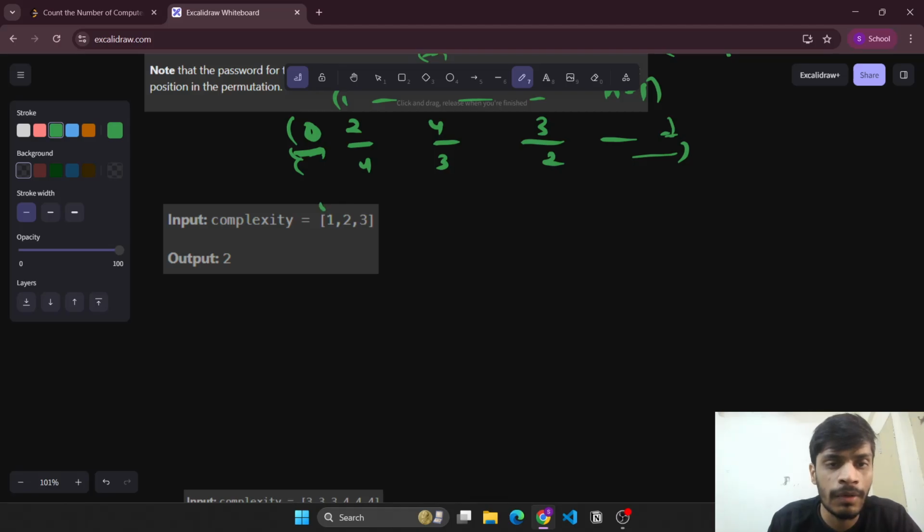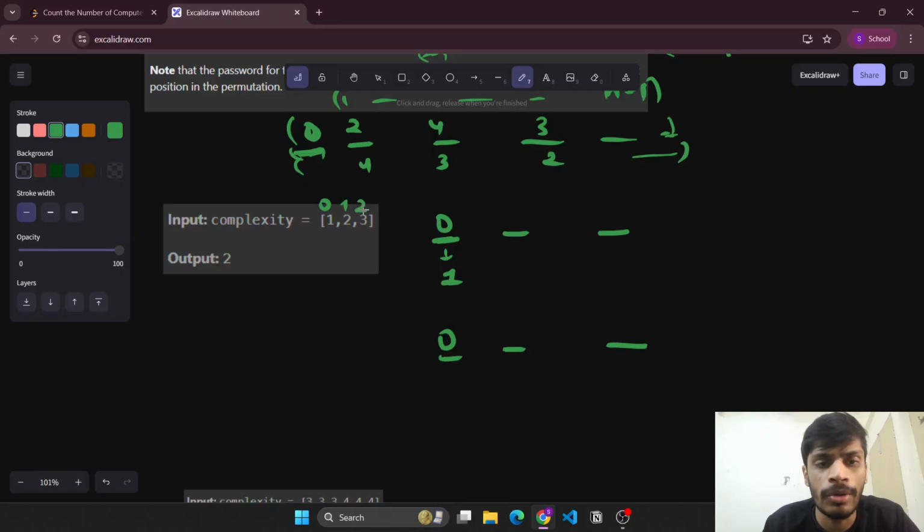We are given 3 computers of complexity 1, 2 and 3. If we unlock computer 0, its complexity is 1. Now we have unlocked computer 0, so in the next step we can unlock either computer 1 or computer 2.